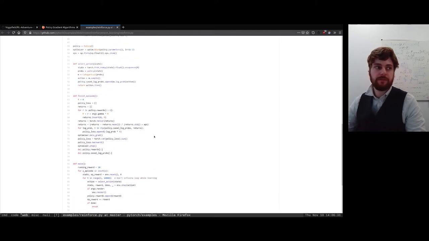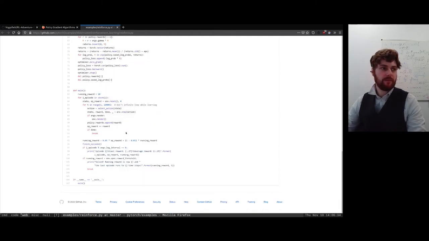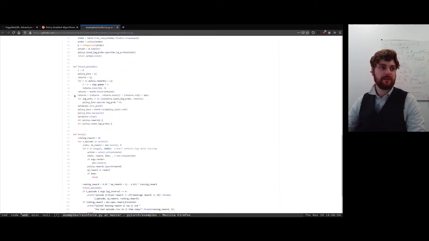Then if we go down to the main code at the bottom here, we basically start by sampling a complete episode. So this whole code just keeps sampling states, actions, and rewards until we're done, and we aggregate, or push, all of that in, and then it calls this finish episode function. At this point in time, we've got this complete episode in memory, and we accumulate our rewards at each state, and then when we've sampled the complete episode, we compute the return by this discount factor here. So we compute the return going through.